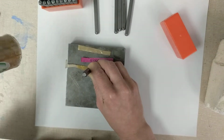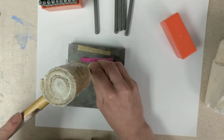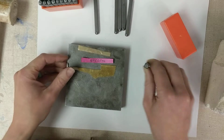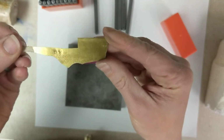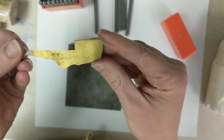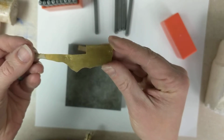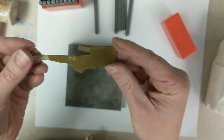If you're not sure if you've hit it enough, before moving and checking, it's always good to just do it a couple more times just to be safe. All right, so if I pull it up closer, you can see I have my R there. It's a little further away than the B that I would like, so now I would probably practice once more and try and get a little closer.